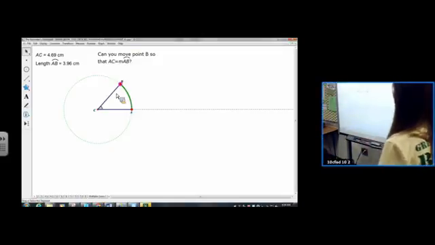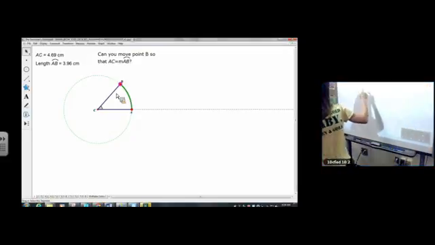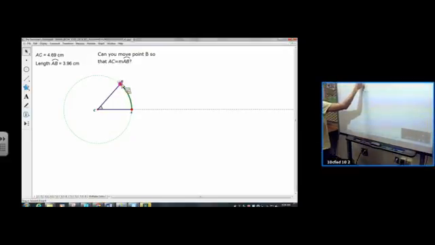Well, let's see right now. AC is 4.69. You see that? The length of the arc is 3.96. So what should I do? I need to make that catch up. The radius isn't moving. The arc length is. Ooh, am I there? Am I there? No. Are you watching? Oh, did I get there? It's like stuck. I need 6.9. Close enough. We're going to go with, I had it.